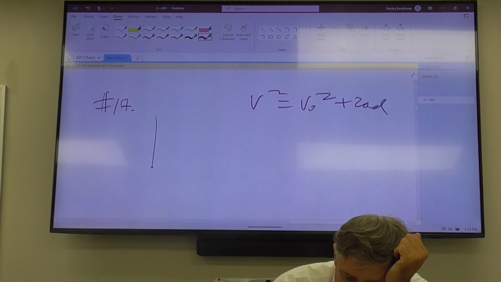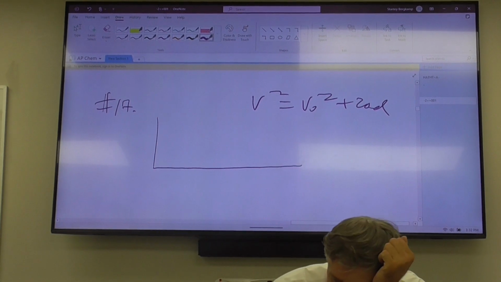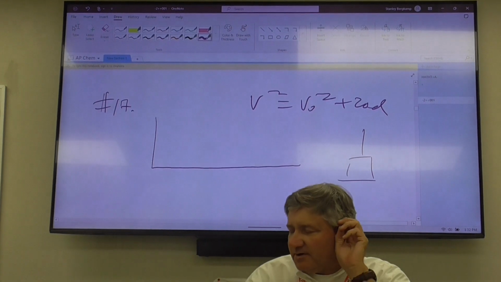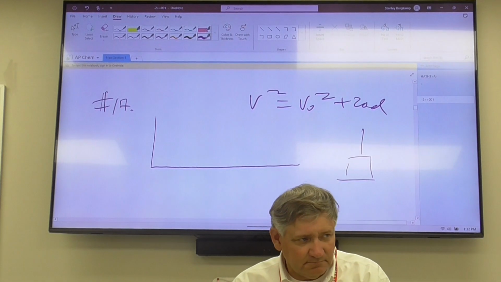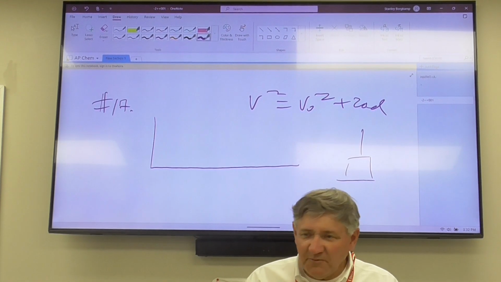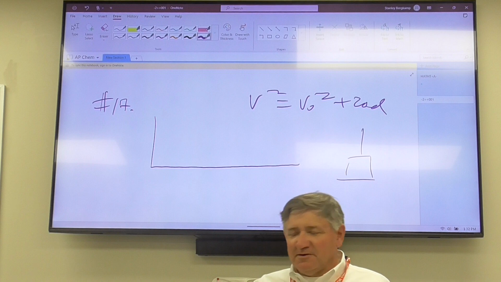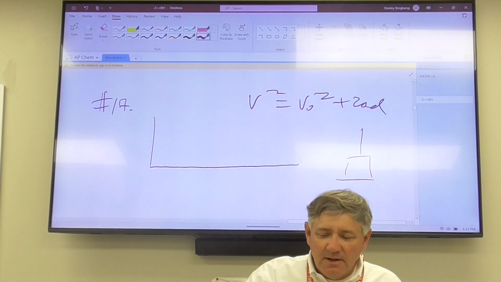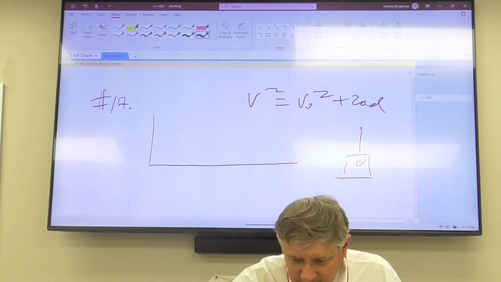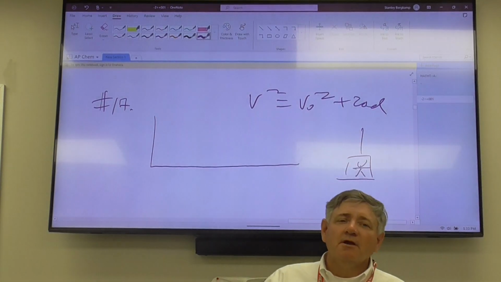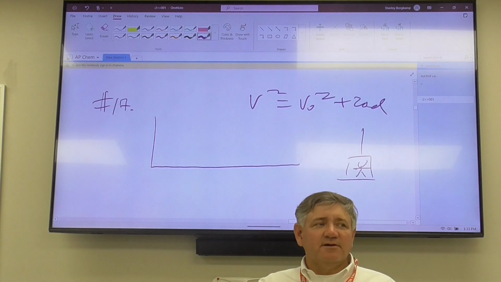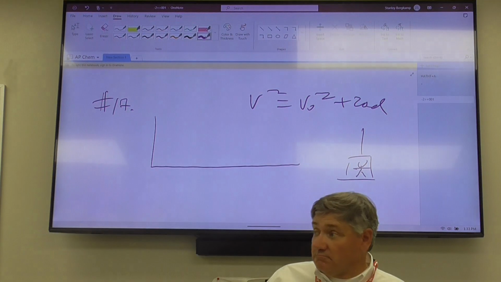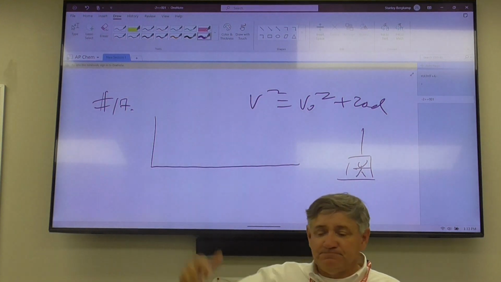On number 17, this is your elevator problem, and we've got to spend a lot of time talking about elevators. Now, when you get into an elevator, what's the initial velocity of the elevator? Zero. Hopefully you don't have to jump onto a moving elevator, which would be cool, don't get me wrong. But that's assuming that this is going to stop. So you walk in, you push the button. What's the elevator going to do? It's going to accelerate. Might go up, might go down. Assuming it's going to go up.